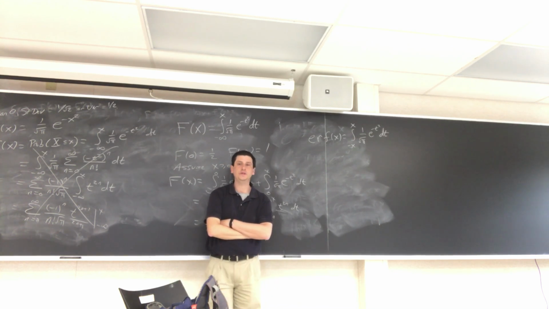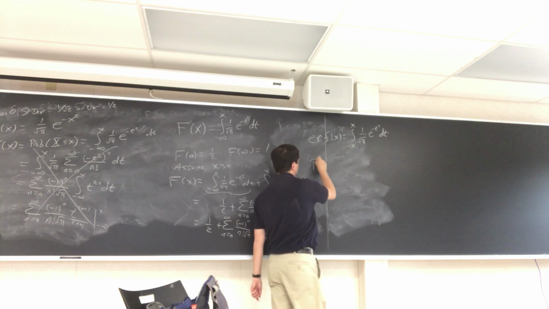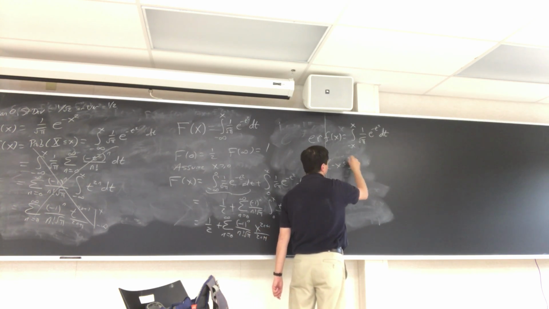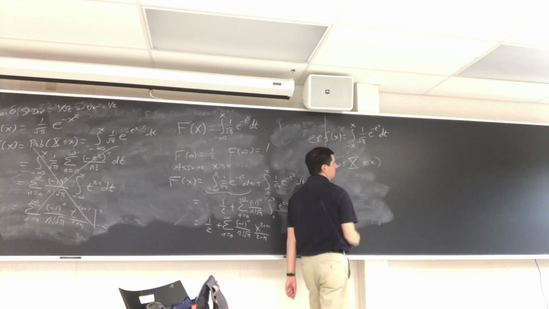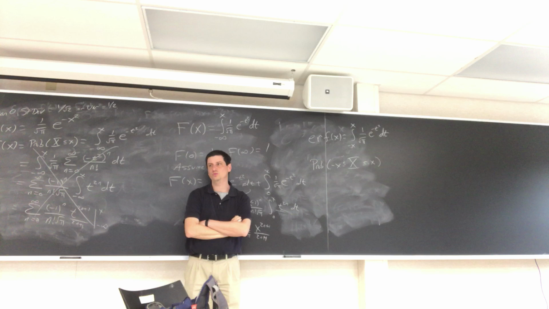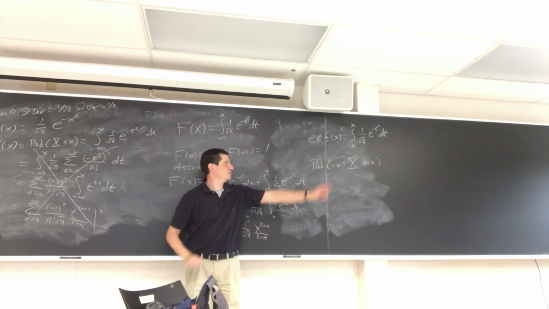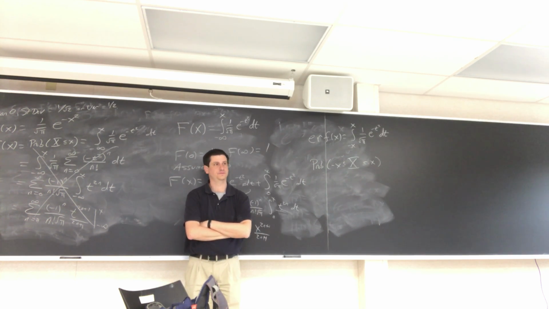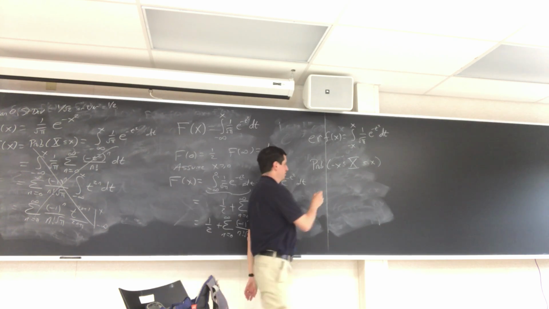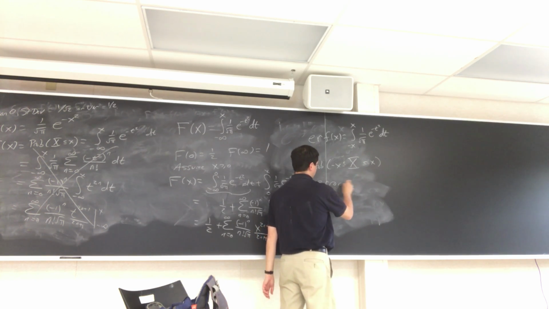So this is just an extremely well calculated result. This is the probability that negative x is less than or equal to our random variable, which is less than or equal to x. And they don't do the standard normal, they do a slightly different one, because this way we don't have that extra dividing by 2 in the exponential. If you want to convert to the normal, you can do it by a change of variables. So they just provide tables of this. So this function has been well calculated and calibrated. This is the error function.